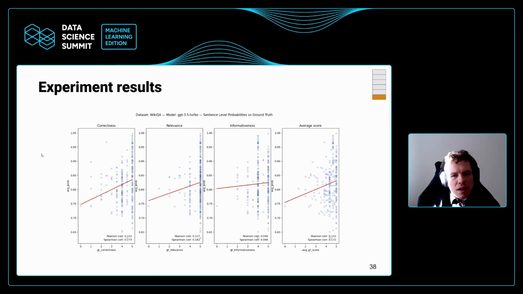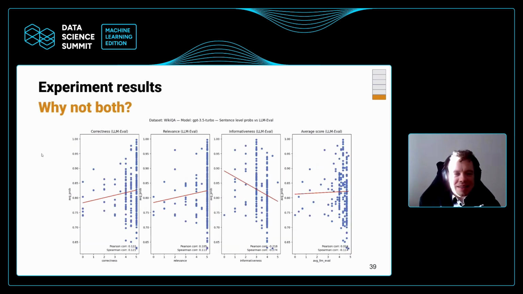So here is another approach, the benchmark approach, when we look at just sentence level probabilities and we take the average token probability for that sentence, and we see whether that also correlates with ground truth correctness. And we see that it kind of does, but the actual correlation is much lower, so we can detect something, but we're going to have both a lot of false negatives and false positives.